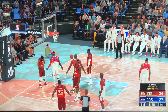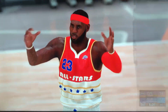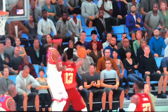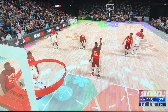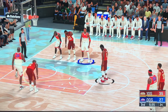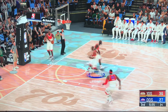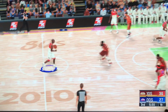2 free throws coming up, and they call the shooting foul. And the way Harden plays the game is incredible. So much energy and really as creative as they come. First trip to the free throw line for him in this one. 2 shots. And the first one at the line is good. And both free throws good for James Harden. Probably as close to a sure thing as you can have at the free throw line.